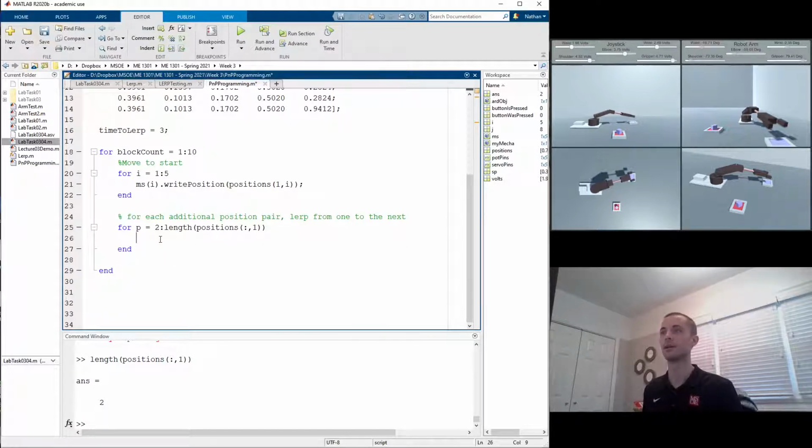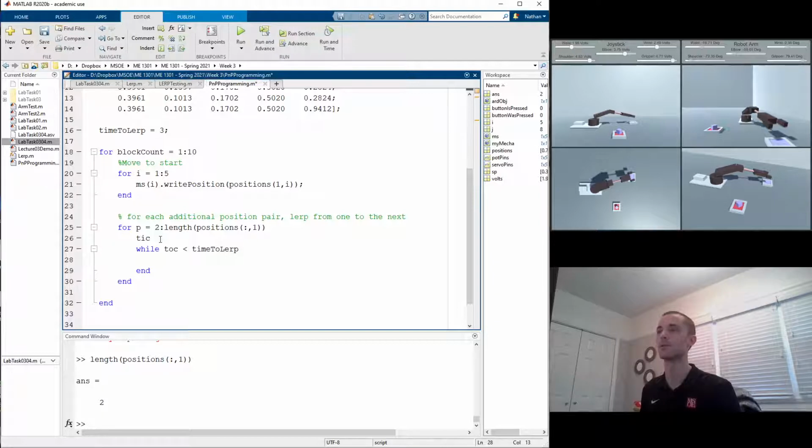And in here then we could say while, first start a timer tic, and then while the timer toc is less than time to lerp, we will create a new servo position array.